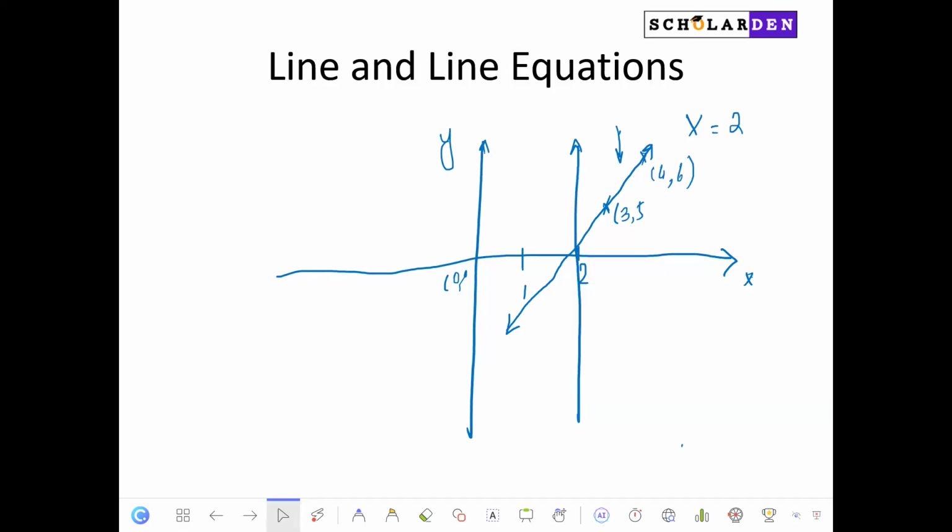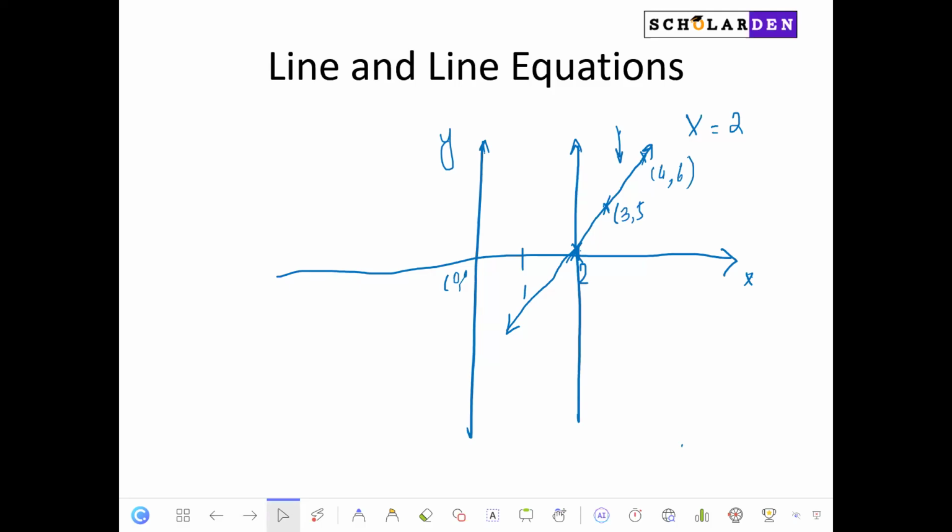So what this tells us, and this is important, is that these lines are passing through this point, x is equal to 2, this coordinate on the x-axis, but these two lines are not the same. This is probably a major mistake that some people tend to make: because one point lies on a line, they think it belongs to the same mathematical expression, so it might be the same as x is equal to 2. That's not the case.